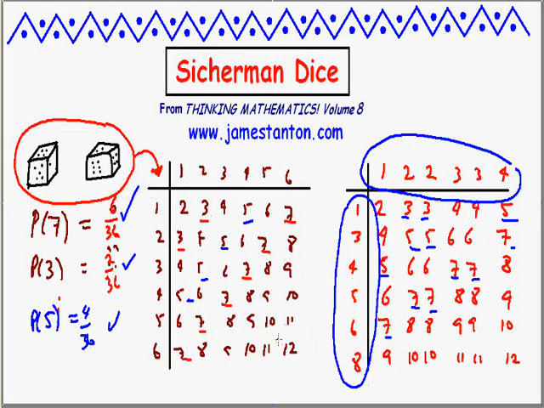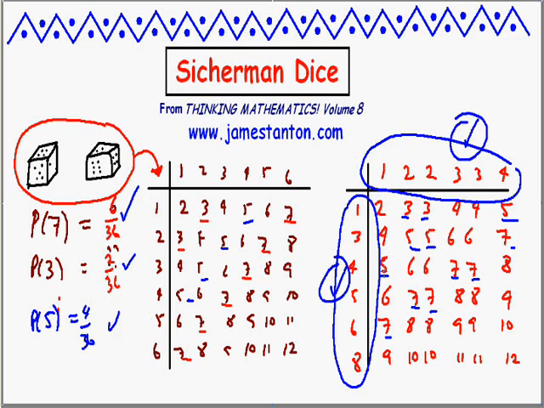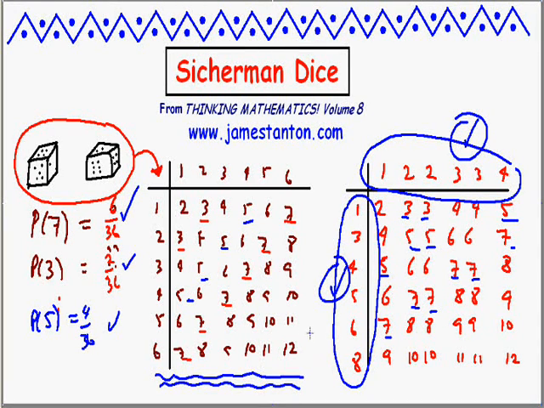Alright, so I've got two challenges for you. One challenge is very hard — and I'll sort of give away the answer in the challenges. If you're going to stick with positive whole numbers — strictly positive numbers — prove that these two sets of numberings are it. These are the only pairs of numberings of dice that give the same probability distribution as ordinary dice. In that sense, prove that Sicherman dice are unique. If you allow yourself to go to negative numbers, you can actually come up with other orderings as well, but there's only one answer with positive integers.